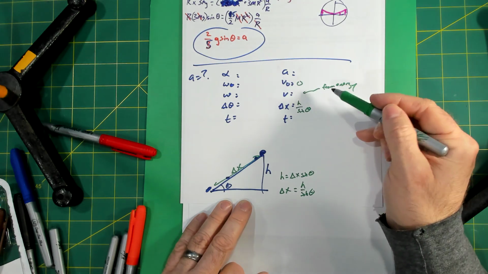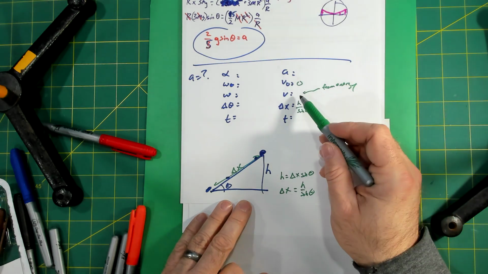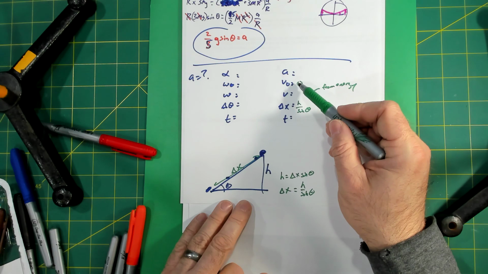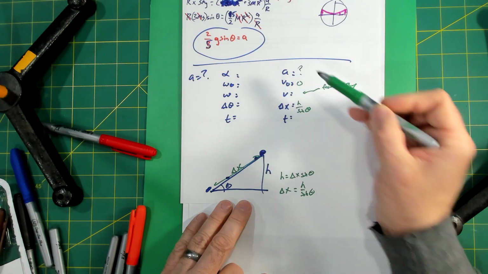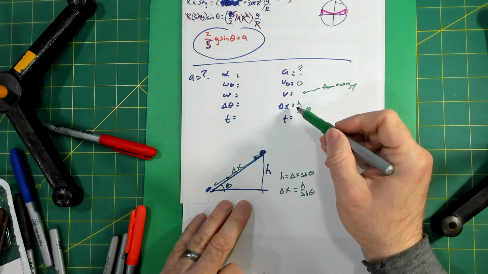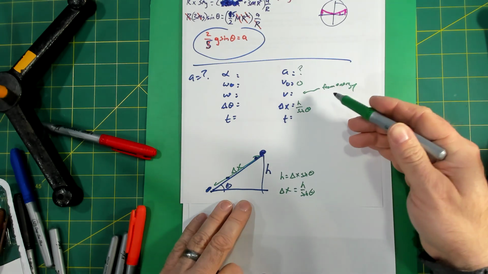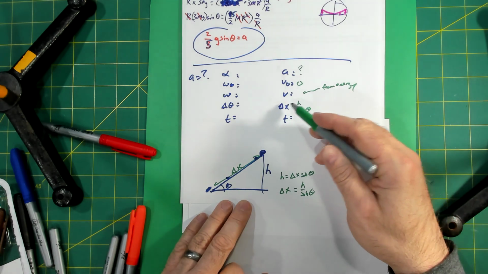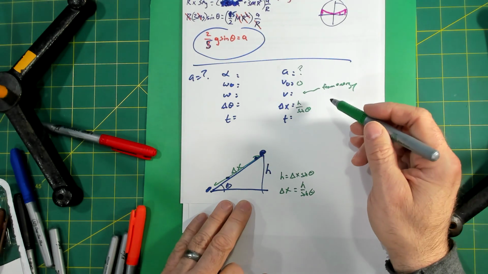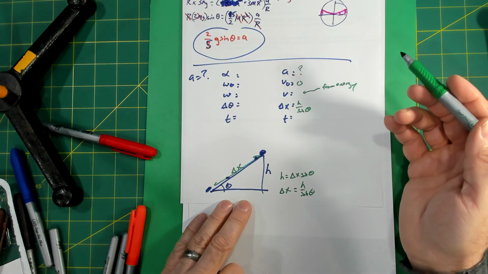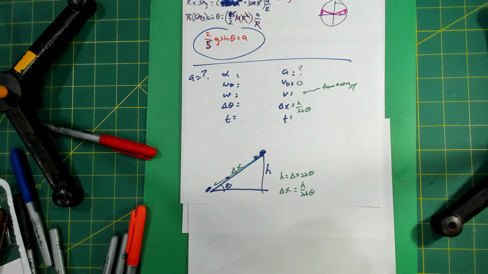And now I'm going to get this from energy. I'm going to have 1, 2, 3, fourth variable will be that a I need to find, right? And I know that height is going to show up in an energy equation. So I might be able to do some kind of combining them that way. And that's how I'm going to do this. Okay, that's my plan.